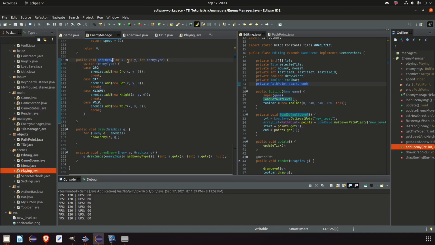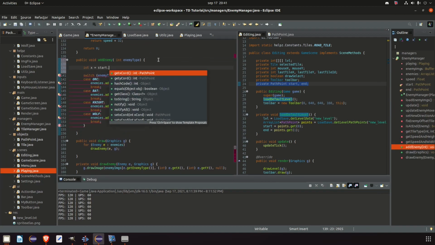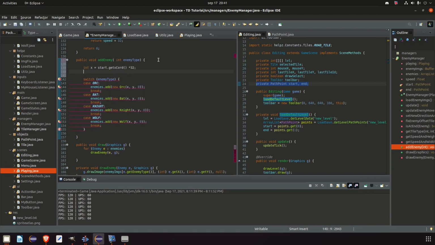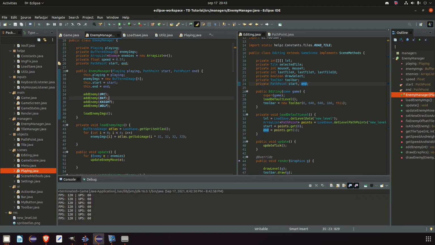And we're gonna change up this method right here. We remove those two variables, we create them in here, int x equals start dot get x coord times 32, int y equals start dot get y coord times 32. And I think that's going to work. Yes, the error disappeared, but we have an error up here. And all we have to do now is to decide what type of enemy we want, because the starting position has already been decided for us. Like so. Saved. And if everything is working now, then the enemies should all spawn in the same position.